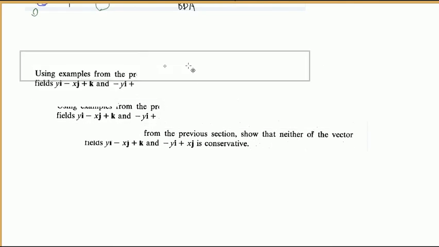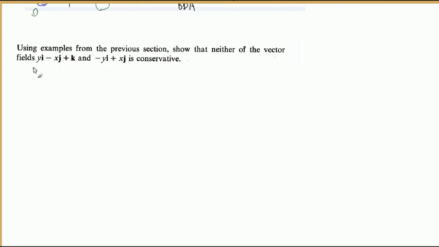So I want you to think about this problem. Here's a vector field given, and they're claiming this is not conservative, right? So I'm just only going to do the same thing, just one vector field. So how can you show this is not conservative? You have to find one loop, one closed curve.